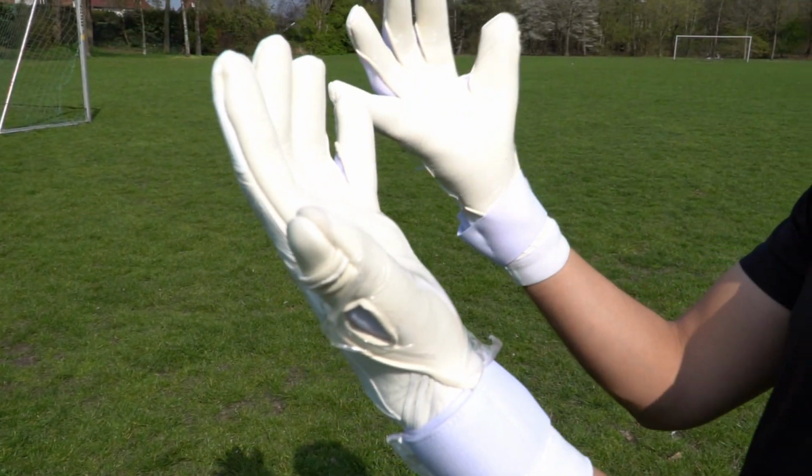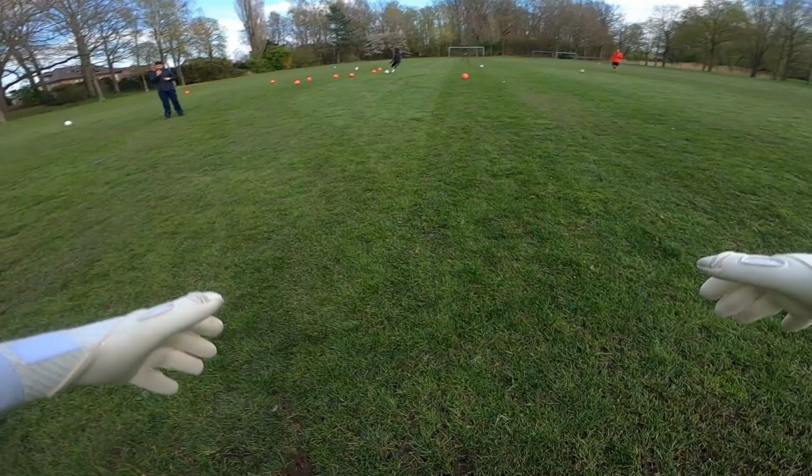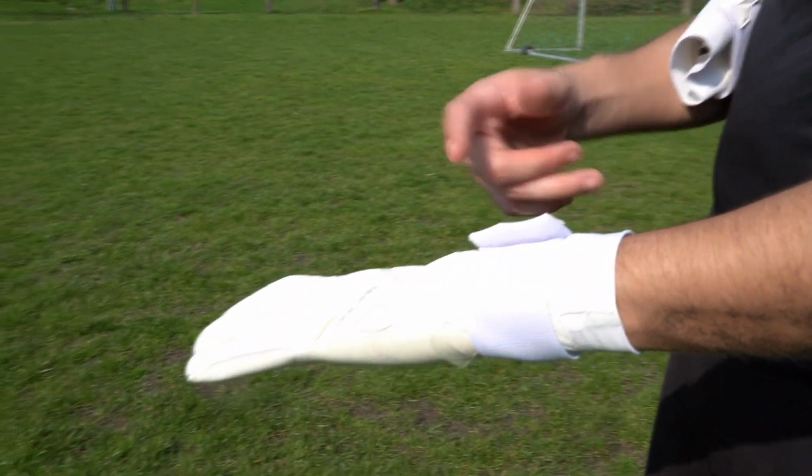And in field, the first thing to really show itself off was this pro-level contact latex that did a superb job at holding on to all different types of footballs that we have in training, and even gripping onto a few screaming shots that really showed off the quality of this sticky latex.